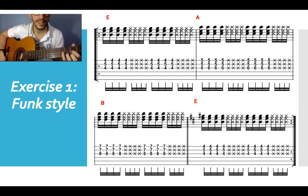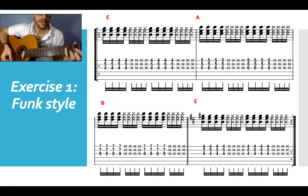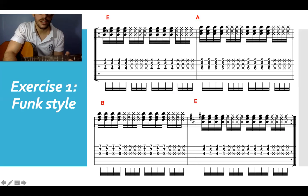Now, every stroke you do is going to be up and then down, up and down, up and down. You can do it differently, but it's not going to sound very natural. On the first bar, as you can see, we have four 16th notes played and four muted. Four played and four muted.